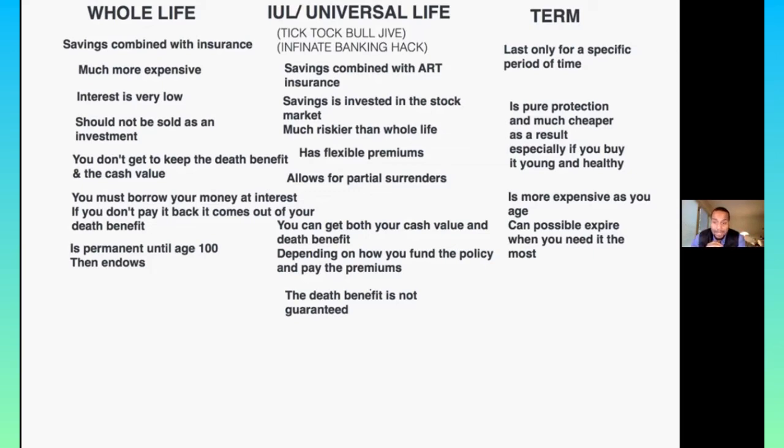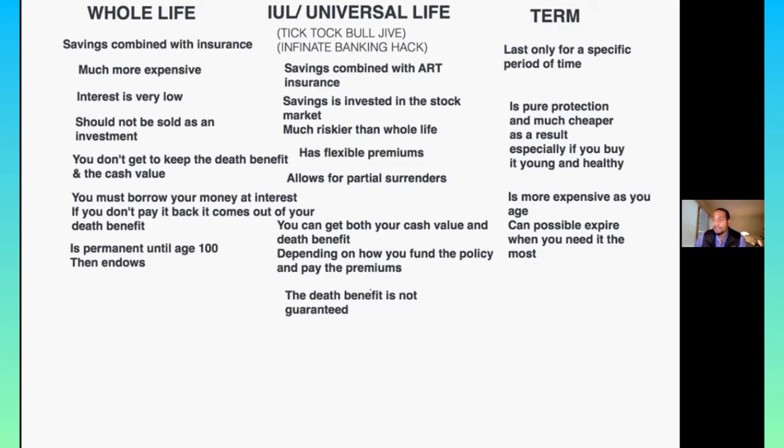Now, if you were just going to buy term from a regular insurance agent, you'd be in trouble because your term would expire and it would just be over, and you'd be like, dang, I don't have any more protection. The company will send you a letter a year before that happens and say, hey, by the way, you can renew with us. We know it's your 75th birthday, you can renew with us for only $758 a month, right? You don't want that, right? So there is a way to avoid that.